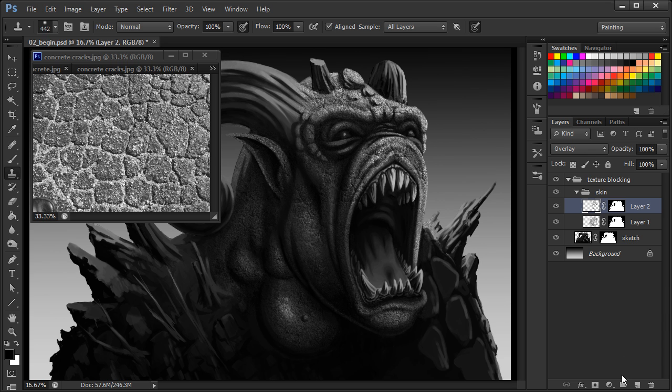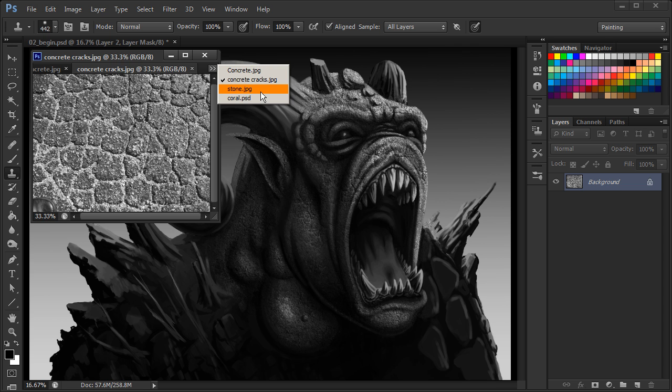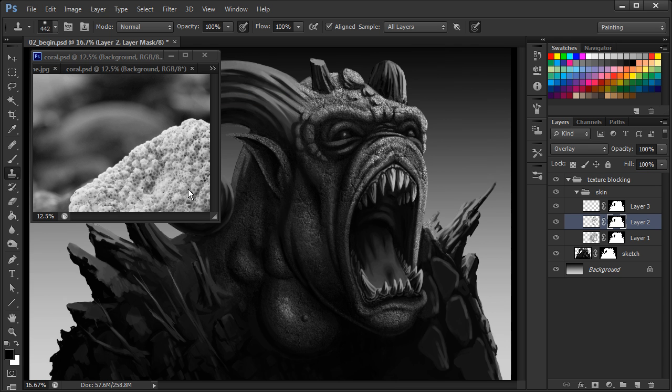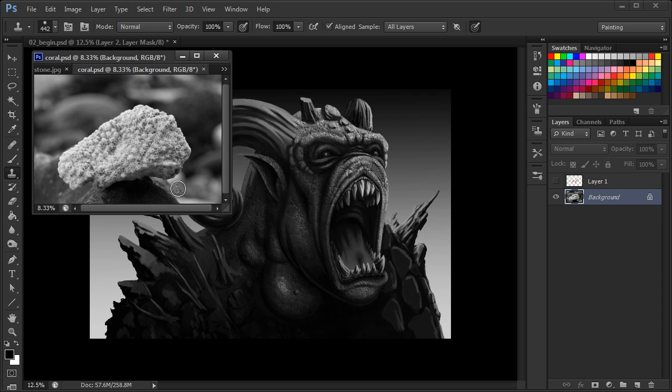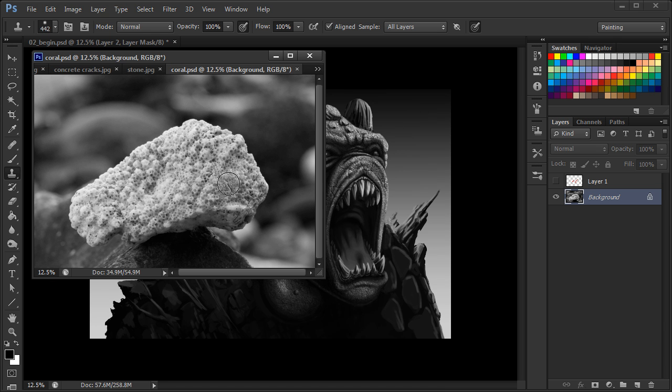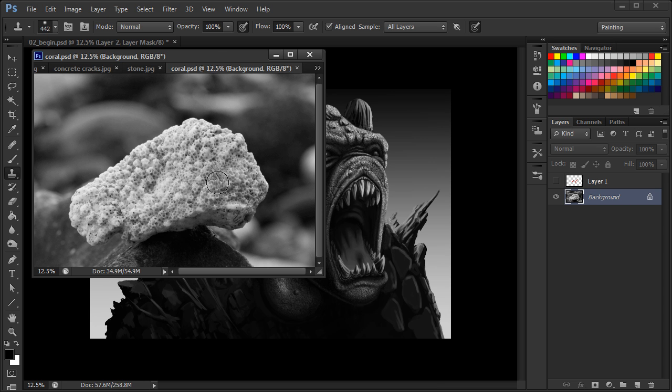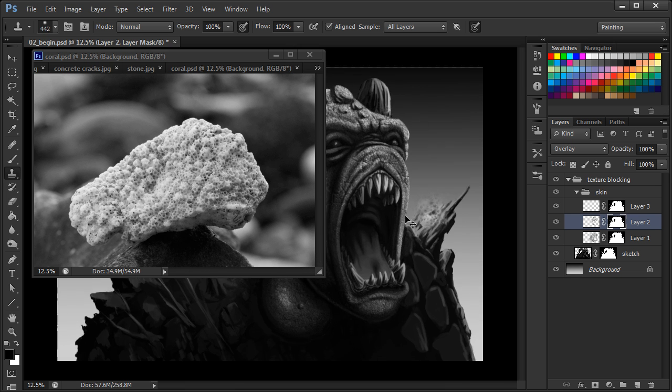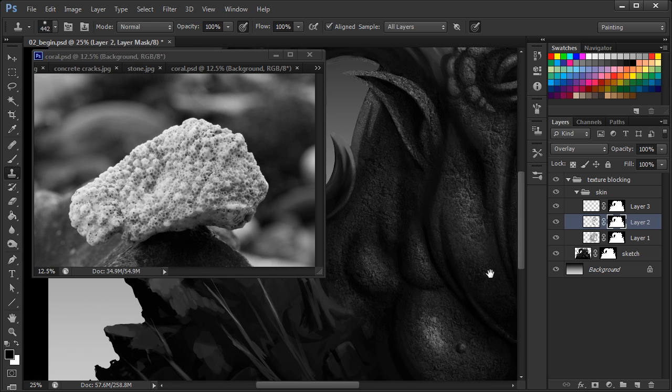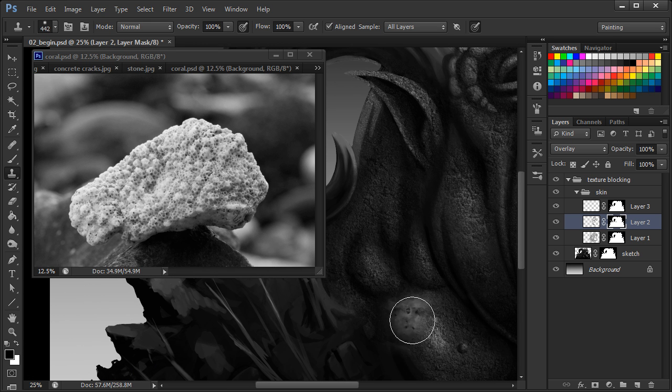Let's go ahead and make one more layer here, again copying our layer mask, and let's explore another texture. So this image of some coral. You'll notice just how there's a lot of these little pits within this texture. It's a very interesting texture, and I think this might be nice to work into our skin. So again, I'm going to hold down Alt with my clone stamp tool and sample some of that information. And we'll come over here and work that in.